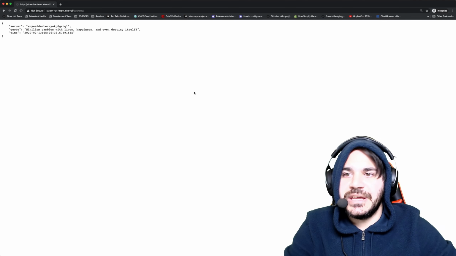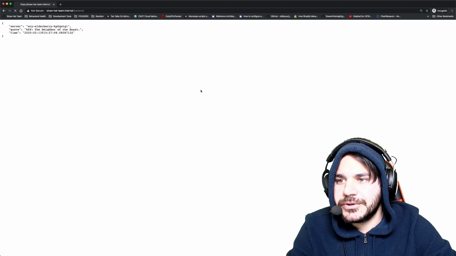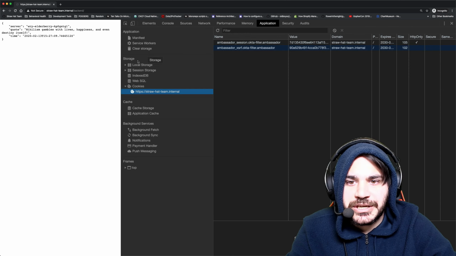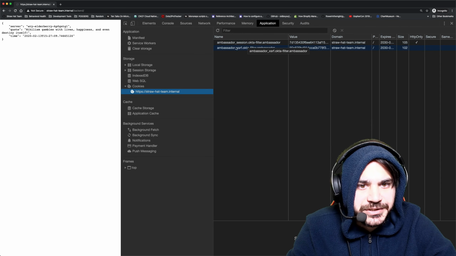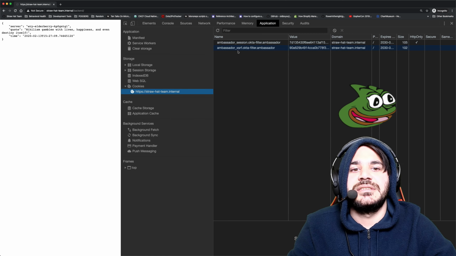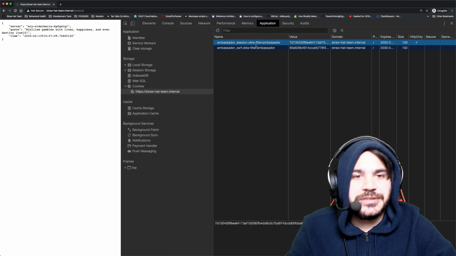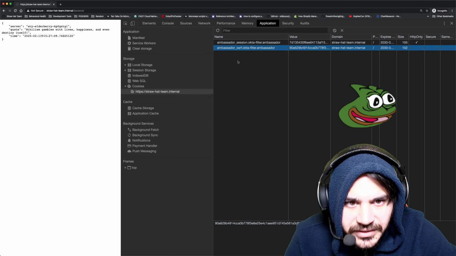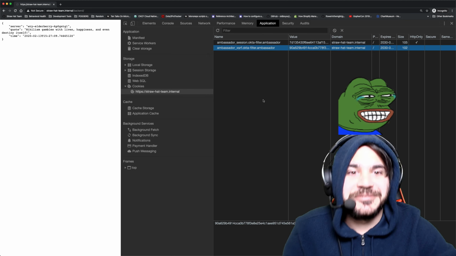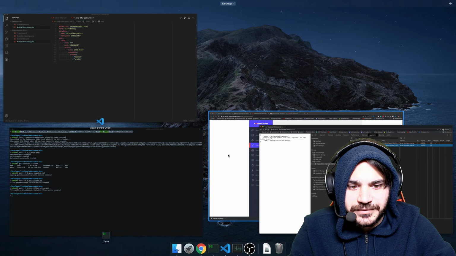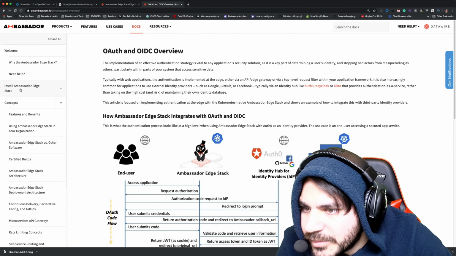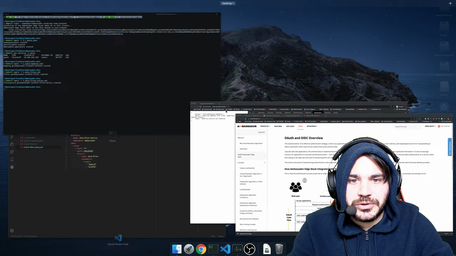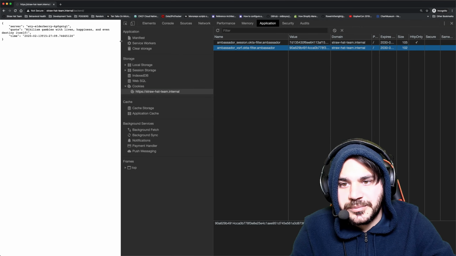All right, so once I authenticate, right, I went to Okta, put username and password, then I'm here, and I actually can consume the API. So if we take a look at our application cookies, now we have two cookies. We have the session and the CSRF token. So this one is for authenticating. This one is preventing XSRF attacks. They have some documentation about that. You can find more information. I honestly lost the link, but they have information about what these cookies are and how to use them. That's it. That's how it works.